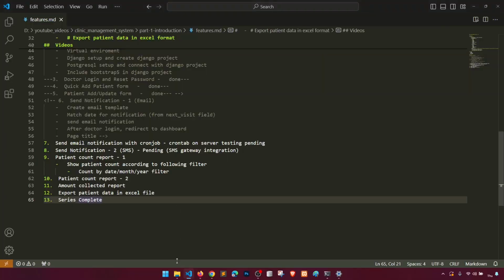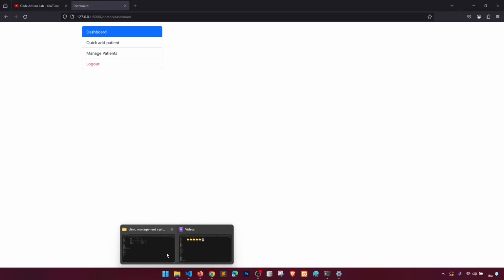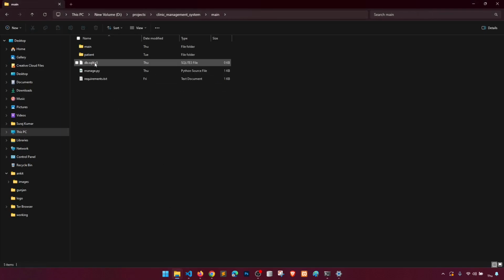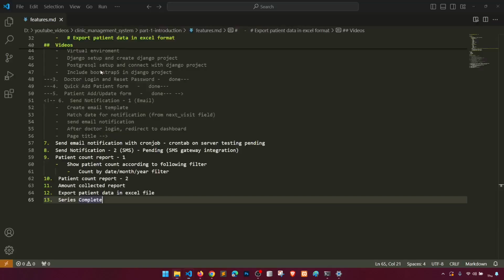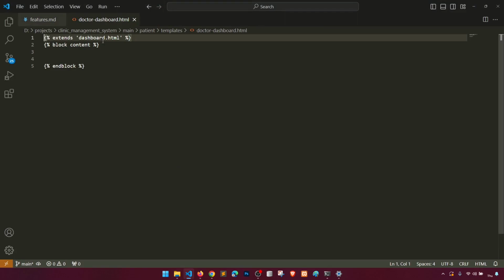First of all, we will improve our dashboard for the reports. We'll open the templates for patient, and here we have a dashboard, the doctor dashboard. What is this?